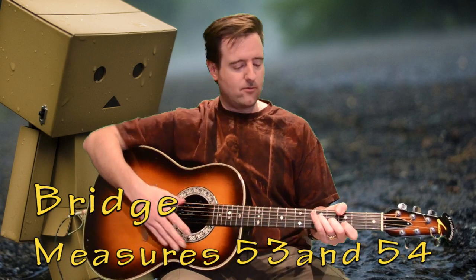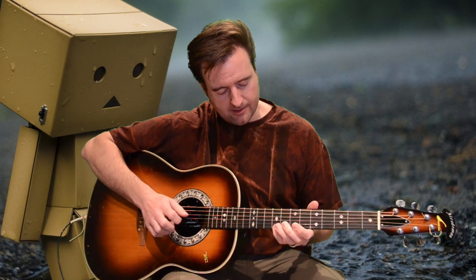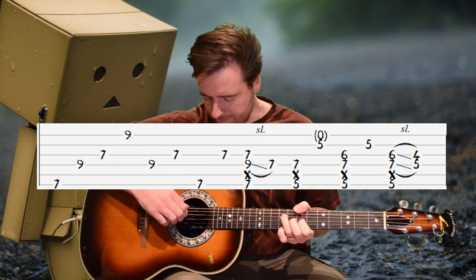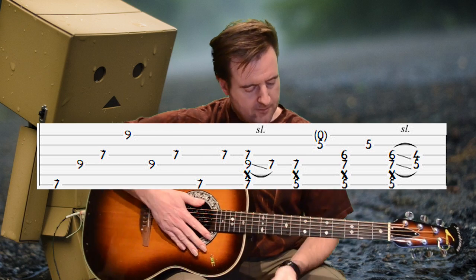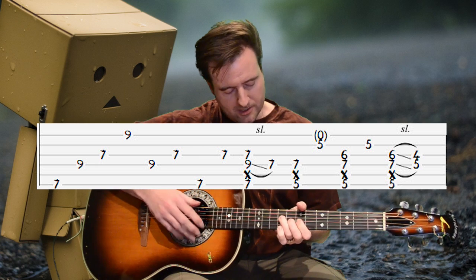Measures 53 and 54 ending out the bridge. We're back to the B minor shape. This time though we're adding an E9 to change up the notes a bit, and we arpeggiate it the following way. So it's more sliding minor to major chords. So one more time, slow.